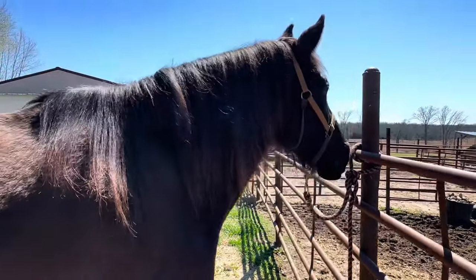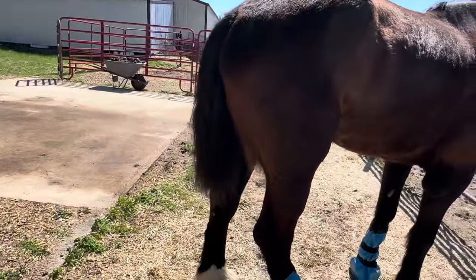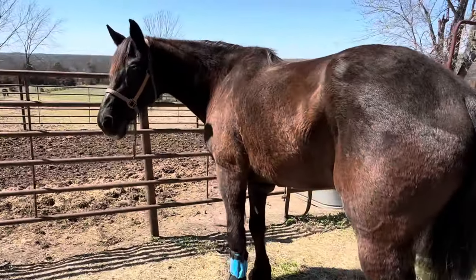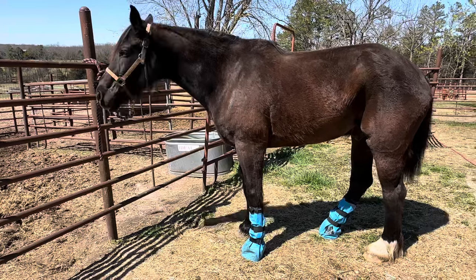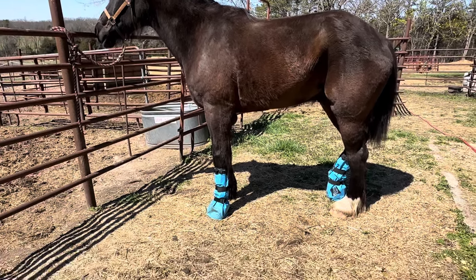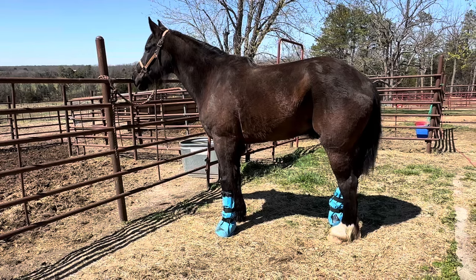I'm just so excited. Look at his mane — his mane is growing, and I think his tail has probably grown a couple of inches. I really contribute it to this New Hoof Accelerator. I've never used it, and he's the only horse on it, and I'm seeing such great results. We had our farrier here Friday last week and he did another trim, so slowly but surely all of that old, yucky, dead hoof is getting carved away and shaved off.